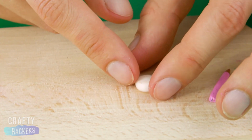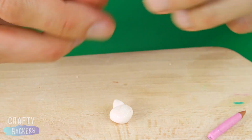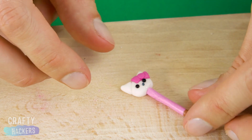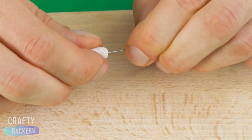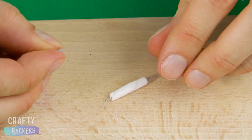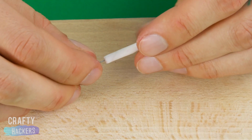Next, flatten a piece of white clay. Give it two ears and a pink bow. Paint a little face with black dots and attach it to the end of the pencil. Now let's make her pen. Roll some white clay around a piece of wire and add a tiny gray piece at the tip.